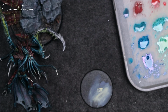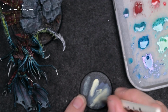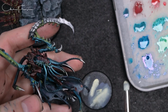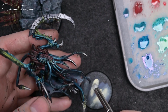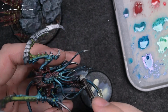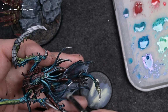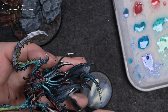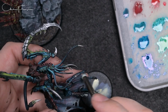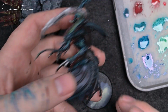That's just a little bit more ice yellow that we need, because the ice yellow was all used up on the wet palette. So same kind of thing. You can see how much is on the base when I'm catching it there, and this is just trying to catch the bottom of the cloak, just so that it matches as closely as I can the rock underneath it, because it's a camouflage cloak, so it needs to be matching something.